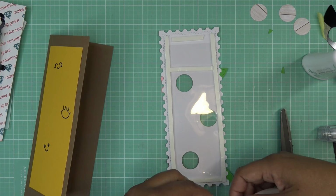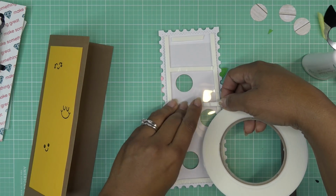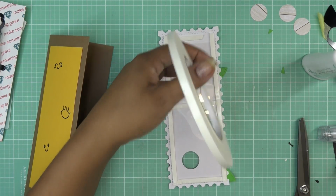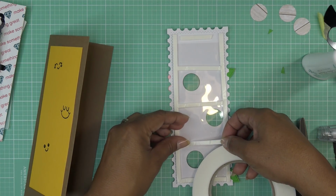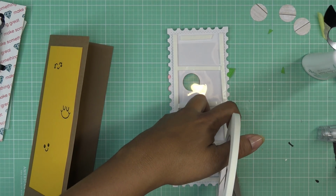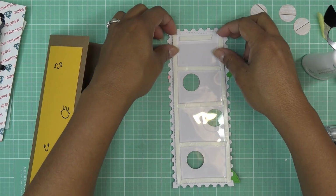Just put all the same glitters, but what I'm going to do is, and I might still have them all the same, I just don't want them to fall down so much that you don't see them or they disappear. So there, and here. So I'm going to pour glitter in each one of these little spots, basically. Alright, I'm going to take the backs off of all of this, and I'll be back.